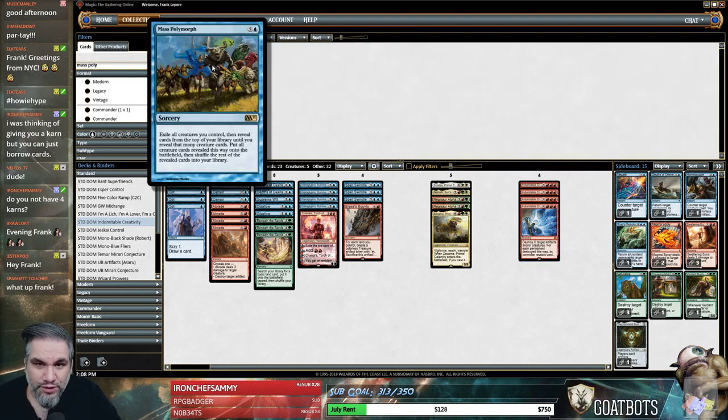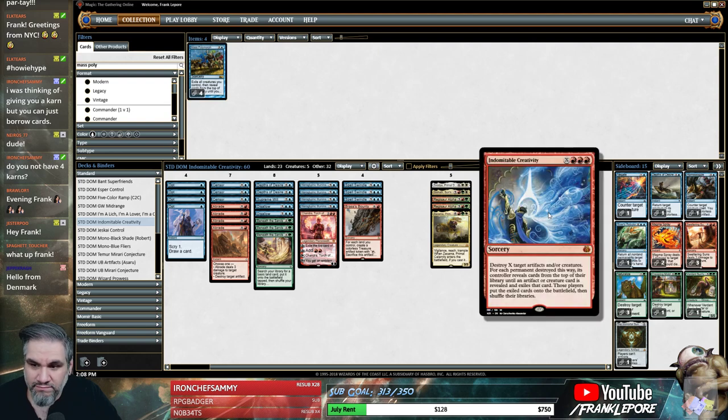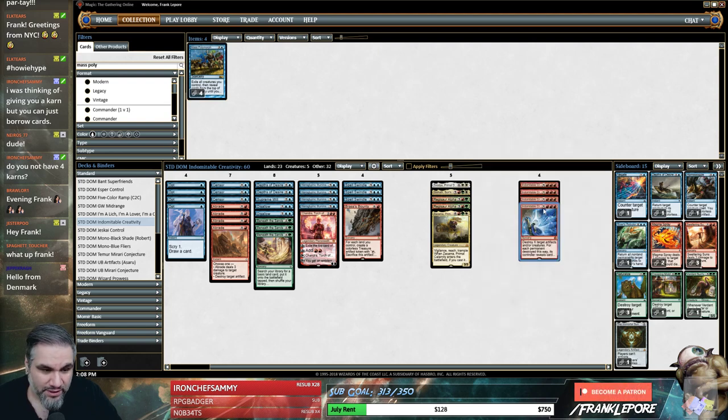Exile all creatures you control. So we'll say 3 for the sake of the casting cost. So 6 and 6. Exile all creatures, then reveal cards from the top of your library until you reveal that many creatures, which would be 3. Put all creature cards revealed this way onto the battlefield, then shuffle the rest into your library. That's basically the same thing.